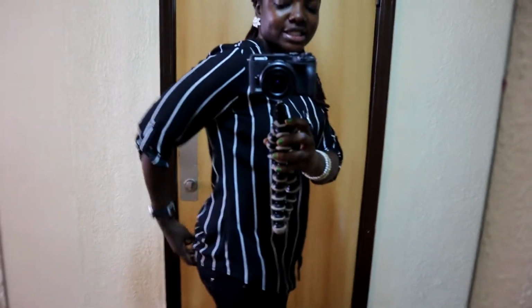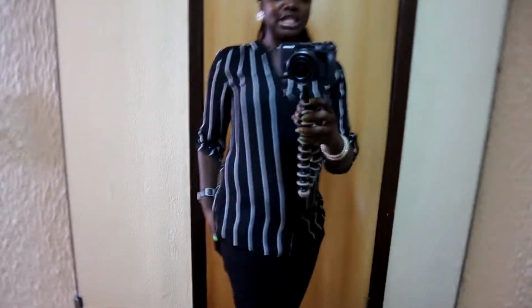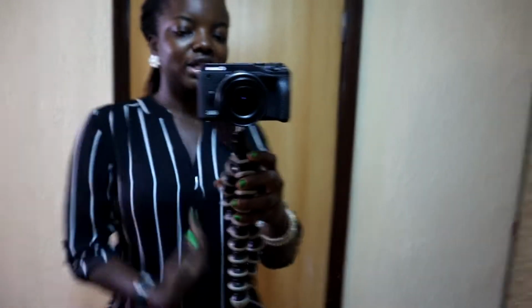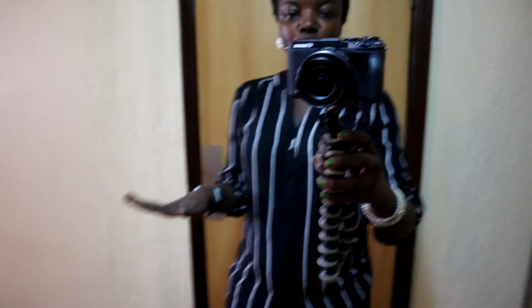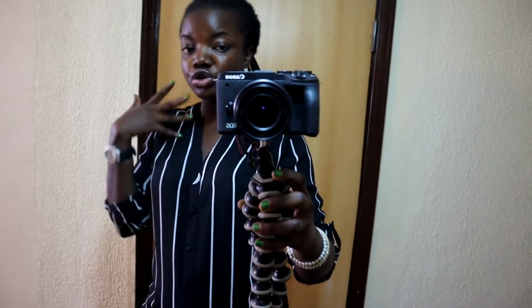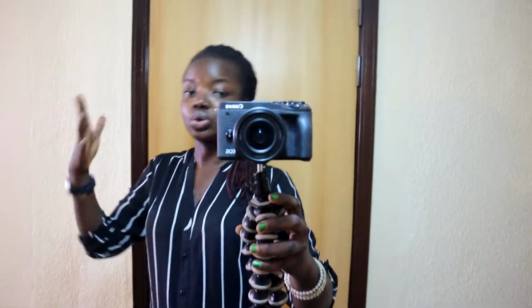My top, I always try to make sure it covers my bum so that when I'm bending to tie gele or anything, I'm not giving up any film and I look decent, just decent. If you notice, no cleavage, no nothing. I'm well covered. Front covered, back covered, use body spray, use perfume, smell nice. And your breath, mouthwash, chewing gum, whatever works for you, just make sure you smell nice, because you're going to be in the bride's private space, talking to her, so you need to smell nice.